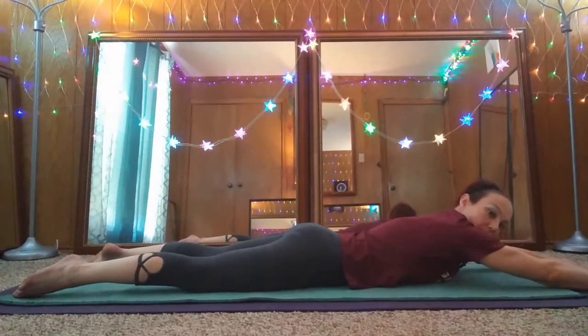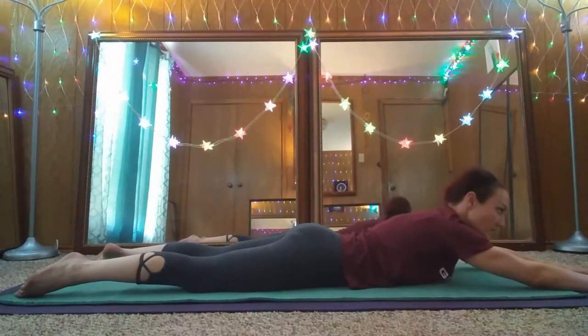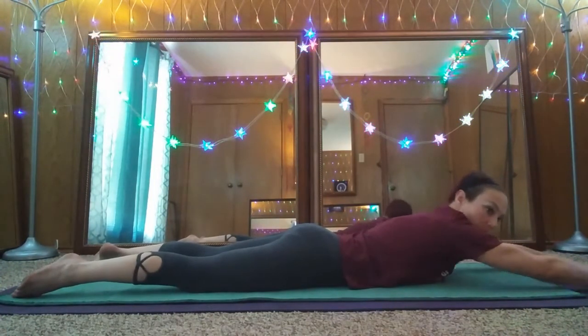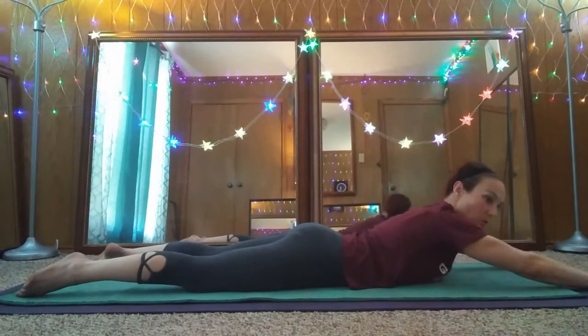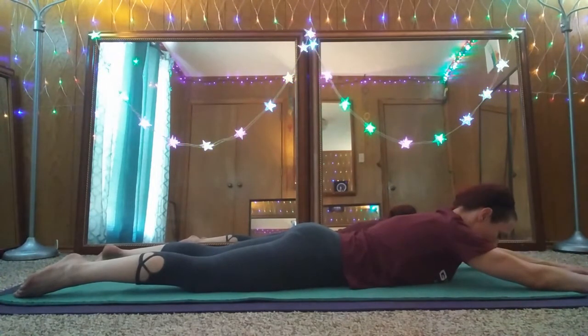Arms are going to be reaching long without going here with everything smooshed and the shoulders elevated. They're still drawing comfortably down the back. They will glide with you as they lift up and down alternately, but we don't want to be here, or excessively here. So, neutral but gliding. All right, beginning in a neutral spine as well. Drawing that belly button away from the mat, squeezing the glutes lightly together and up.